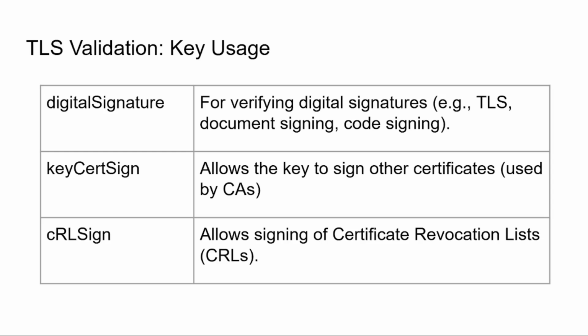And the CRL sign allows signing of certificate revocation lists. This was the original way that you could distribute a list of certificates that were revoked. They were still valid in every other way, but they were revoked and therefore no longer valid. So you get a certificate revocation list. And because when you're getting a certificate revocation list, you don't want to have to worry about the certificates required to get it, you would usually get that CRL over plain text, and the CRL itself would be signed instead of going through a validated connection.